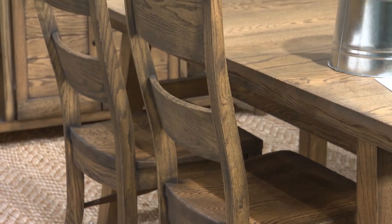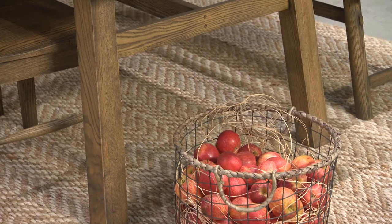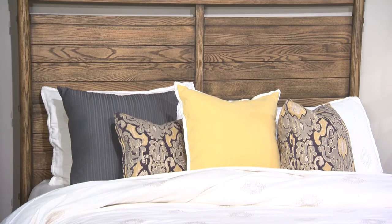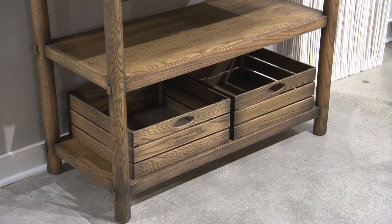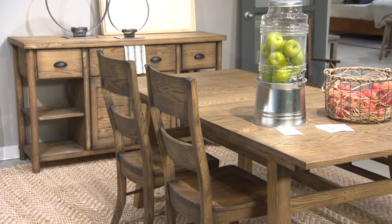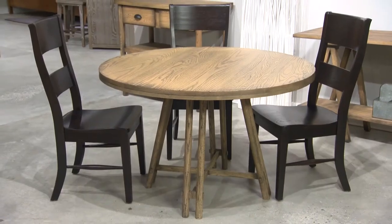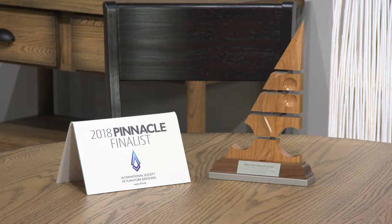Here we come to the award-winning Local Harvest Collection, designed for Borkholder by Katina Roscoe in solid red oak, which reflects the growing enthusiasm for the farm-to-table movement in a crafted furniture experience for the home. All of the multifunctional pieces in the collection feature round posts, an unusual design element that requires highly skilled craftspeople to execute. The Local Harvest Community Table plays to consumers' growing preference for organic, natural and hand-crafted products, and we're pleased to announce that the collection's round dining table took home the 2018 Pinnacle Award in the casual dining category.